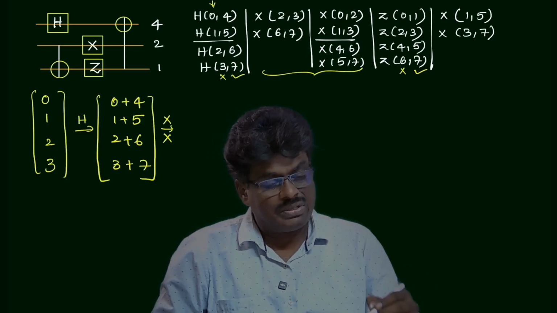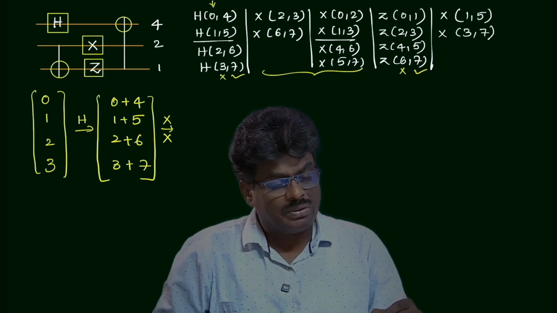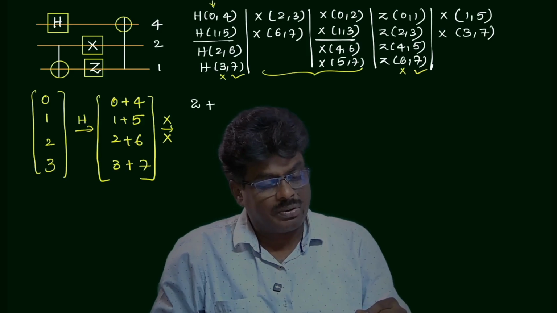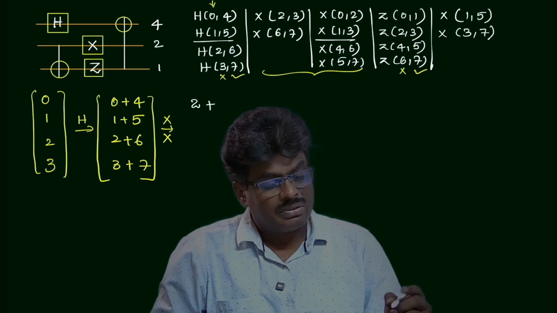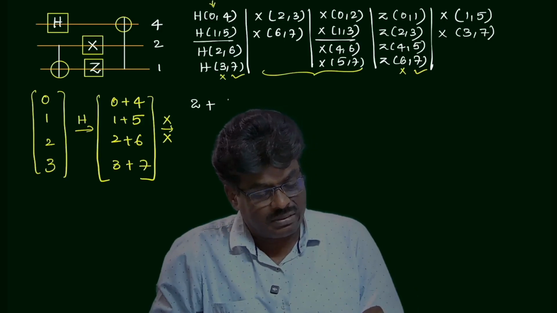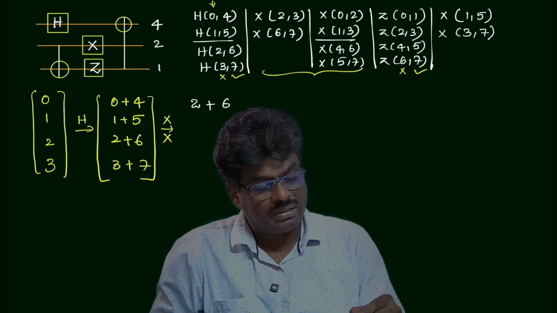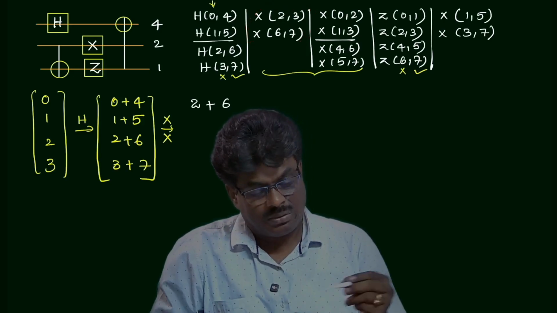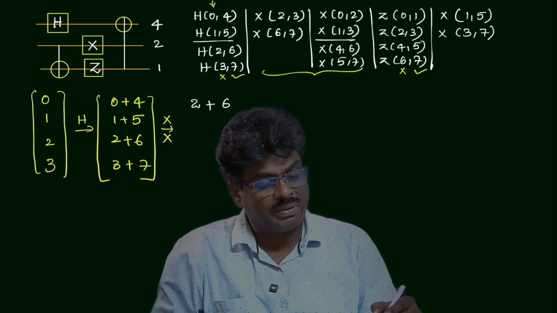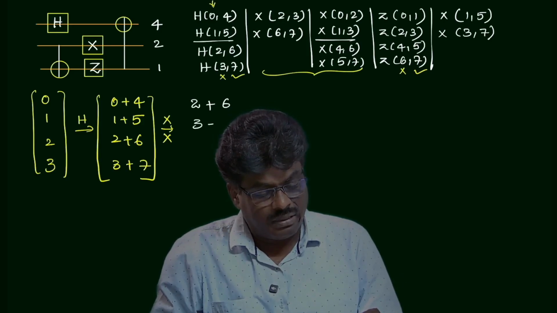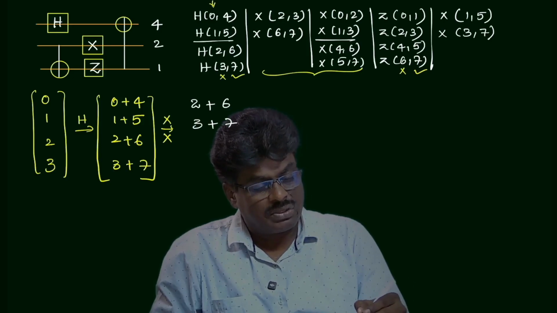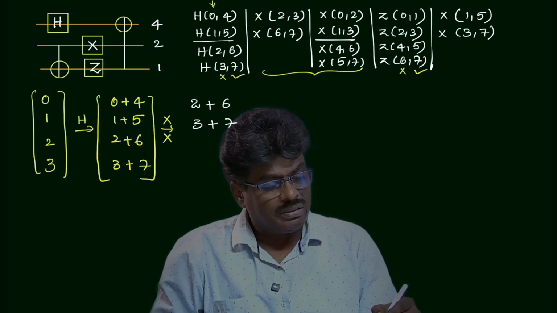And now first is 0. Here there is no 0, here 0, 0 to 2, that's why it will become 2. Next 4, here there is no 4. But here 4 to 6, that's why it is 6. Next 1, in the first here we don't have any 1, so that's why just go to the next one, 1 2 3 3 5, here no 5. Next 5 to 7.